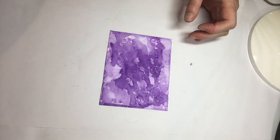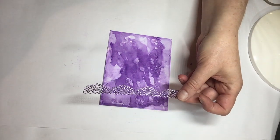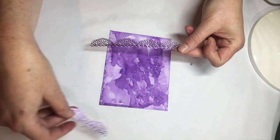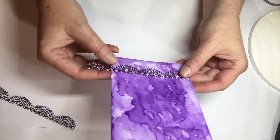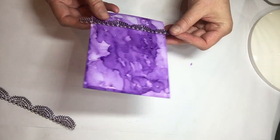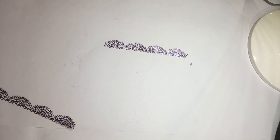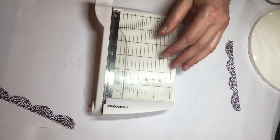So this is the background. And what I want to do is to make sure that it is properly sized, which I didn't do properly, but I'll tell you how to do it. Do as I say, not as I do. And so you'll see that I'm going to use 3 scallops, as I pointed out earlier when I was die cutting them. So I'm going to take out some very tiny trimming scissors and also my Fiskars trimmer.